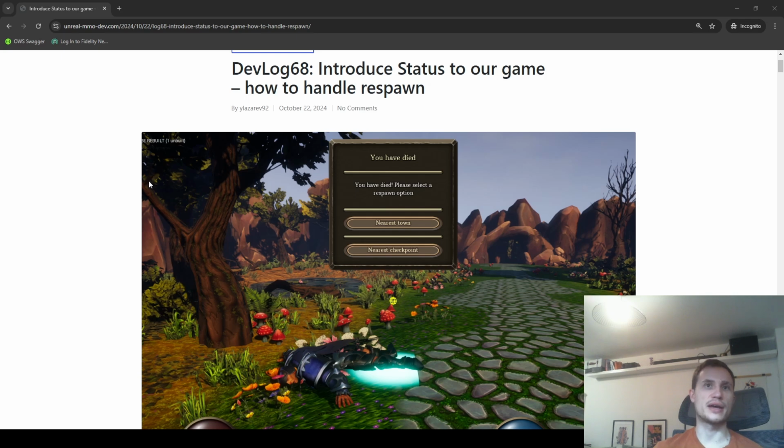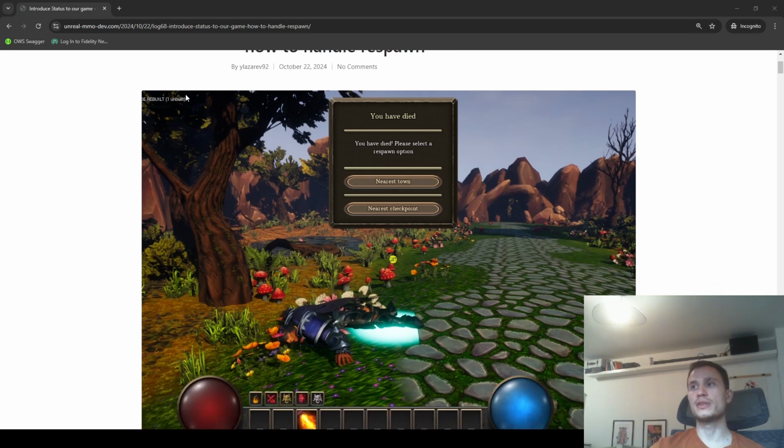So with stats we have base stats and derived stats, so this is things like your strength, dexterity, stamina, etc., and your health and mana pool and things like that. With status, they're going to be quite different, so you can receive a status through a skill effect or something like that, or in this particular case when you die, because your current health goes down to 0 or lower. So when that happens, you get added a death state.